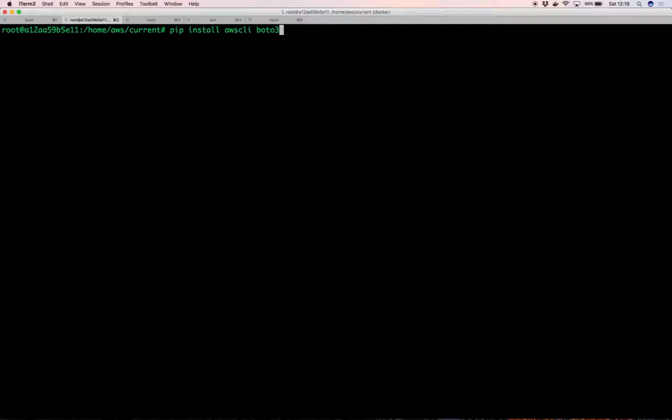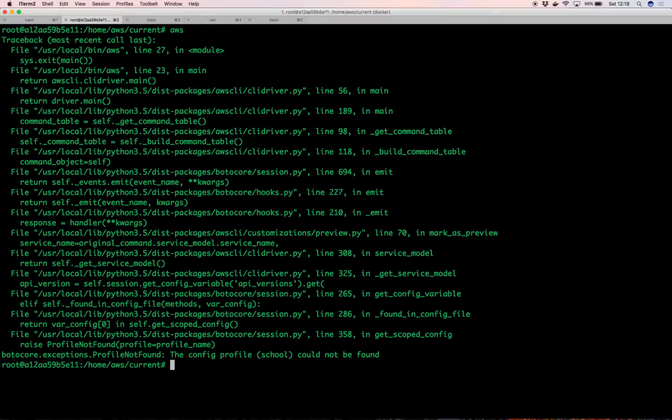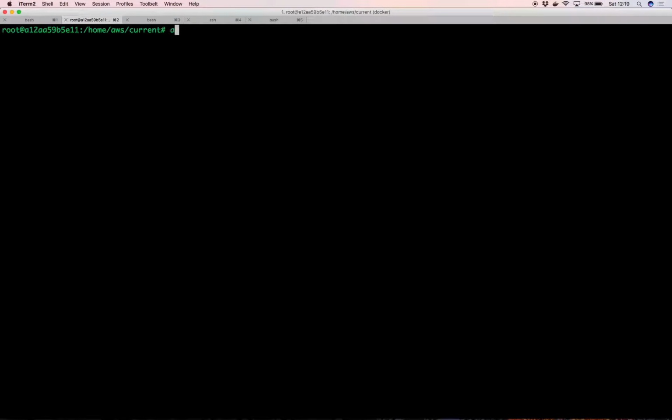So once you have AWS CLI installed via pip, you should be able to run commands. If you type in aws, right now it says I don't have a config profile. We're going to set that up now. So you type in aws configure.